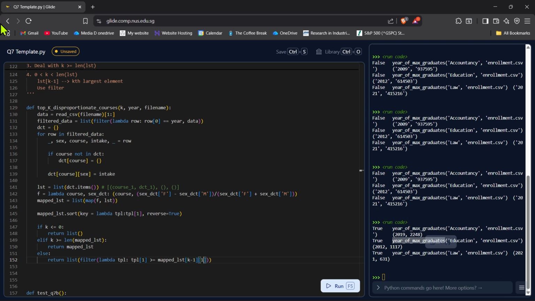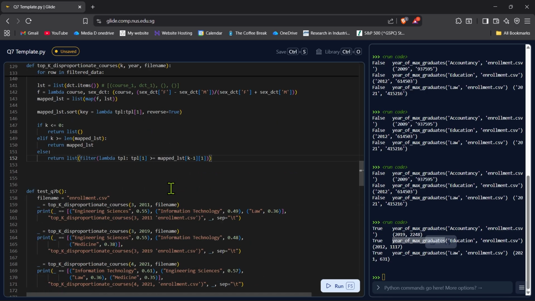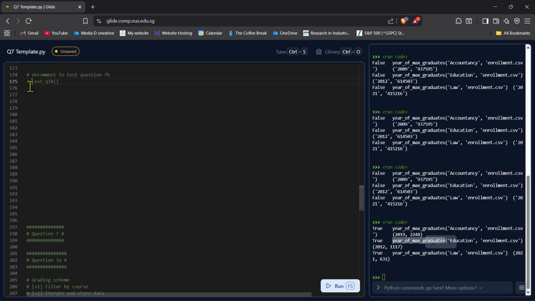So it's index 1. So this will give me all the elements from index 0 to k minus 1, as well as everything that has a tie with the k minus 1 element. That's why I use filter right here to settle the tiebreaker. This should work, and let's hope it works.